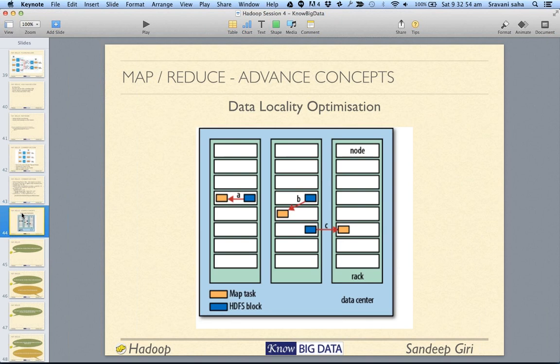You will have to divide them amongst multiple racks or multiple subnets.